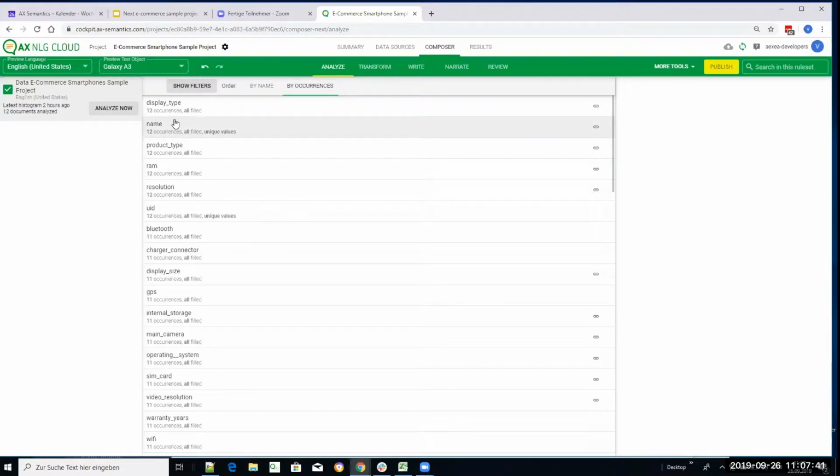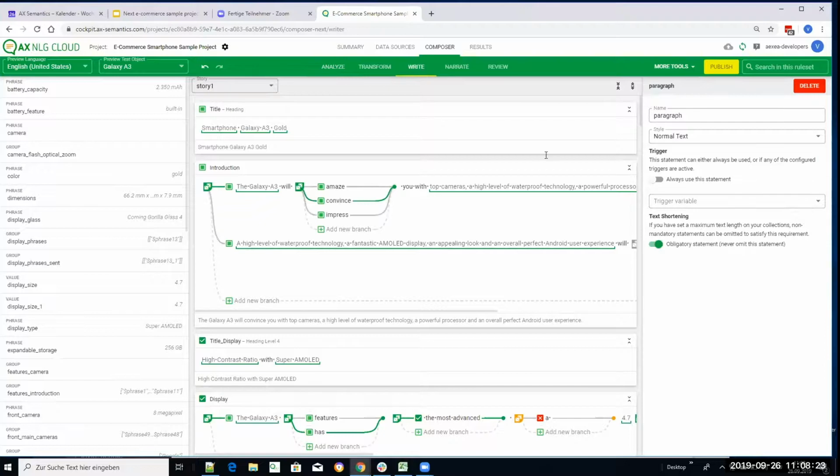After we analyze the data, after we saw what information we have and what statements we can create, we can change to the write mode and actually create statements. We will not look very much today into the transform mode. It's the tab where you create logics for different outputs, where you create also phrases and different logical conditions and also data nodes to output the data. We will concentrate today more on the write mode and on the statements themselves. So we will go statement by statement, and I will show you how they are implemented and what logic they have when they appear, and how different data fields are combined in the same statement.